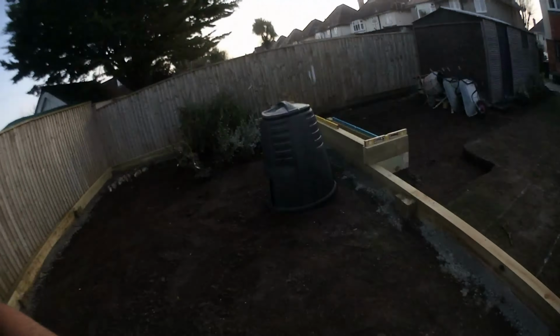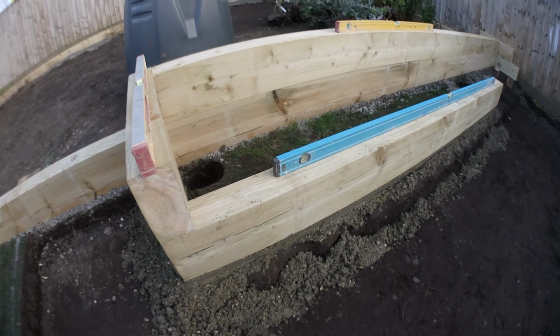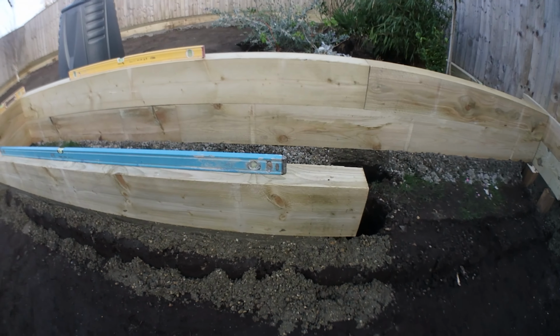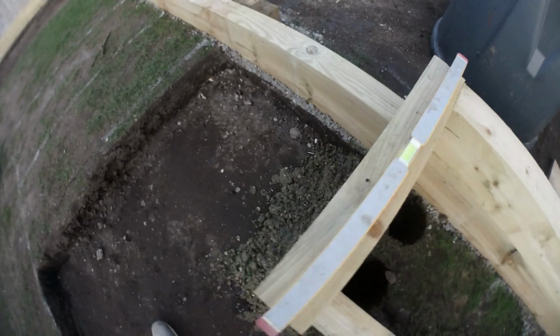So yeah, we lay it all on a 5-to-1 bed, sand and cement, nice and level. Need a little snip there.